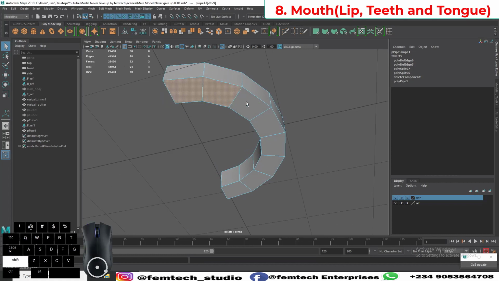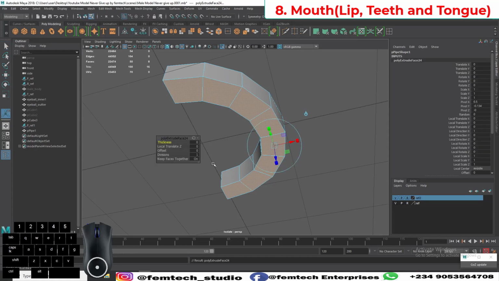Okay, so select faces again, then Control E. So offset. I want it to be individual, so let's turn off, so it will give it to be individual now.